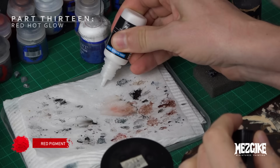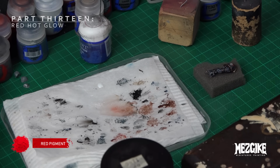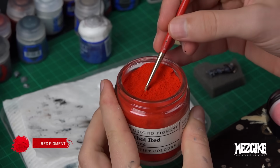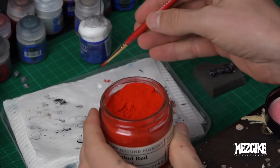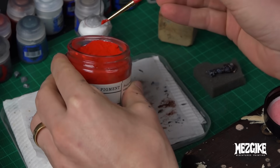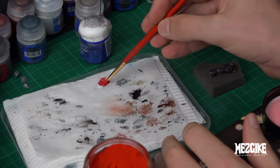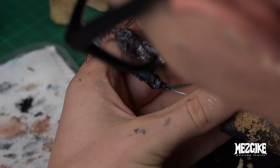Part 13, Red Hot Glow. This is where it's happening over here. We're going to be using some pigment, some bright, intense pigment. Check it out. Super bright, isn't it? Let's scoop some of it out and just whack it down there on the wet palette. And we'll mix it in with a bit of Vallejo matte varnish. Blend it together into a bit of a slurry. Then we'll switch to our fine brush and paint a little dot in the center of the eye.